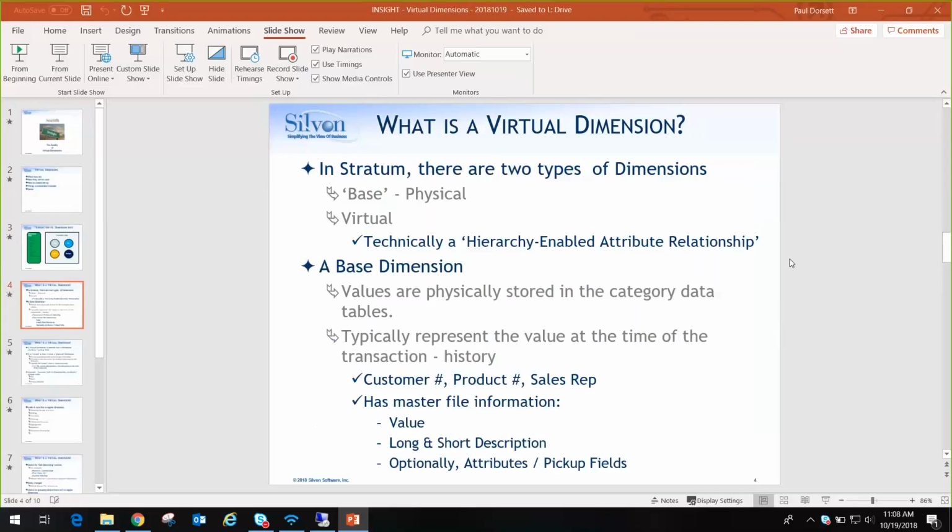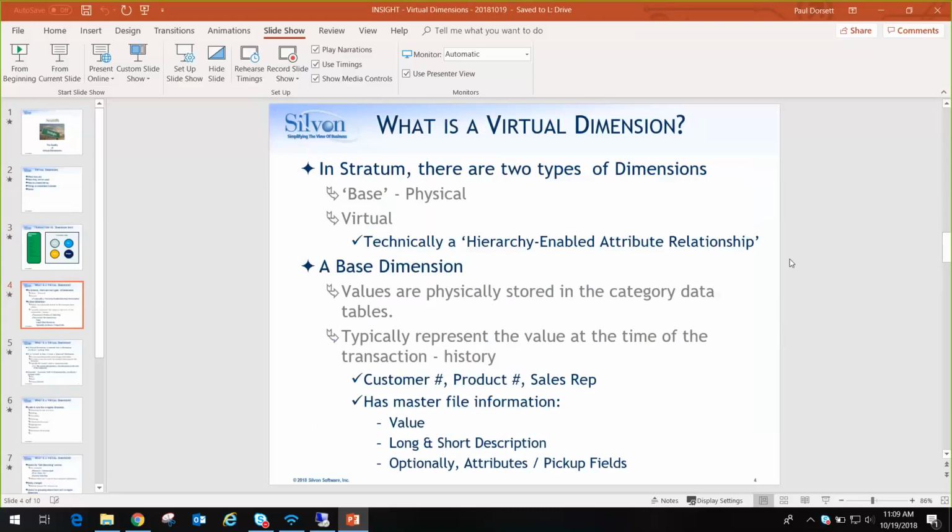As I described, base dimensions are the dimensions, the customer number, the product number, sales rep number, that are physically stored in those category data tables. When you update that with your invoicing, your inventory information, those typically represent the value at the time of the transaction. So you're maintaining it for history.